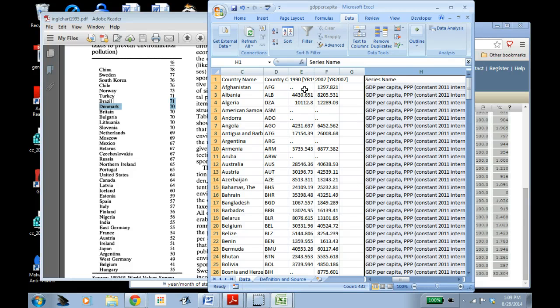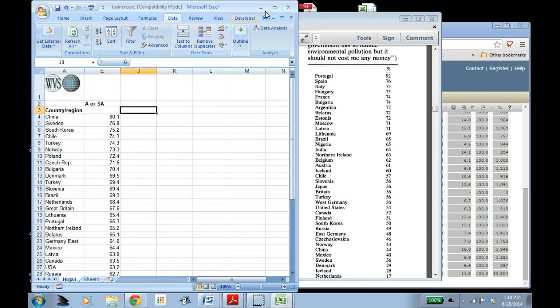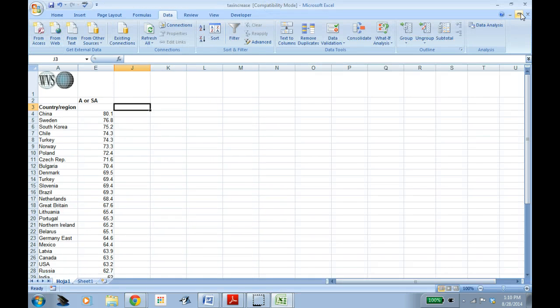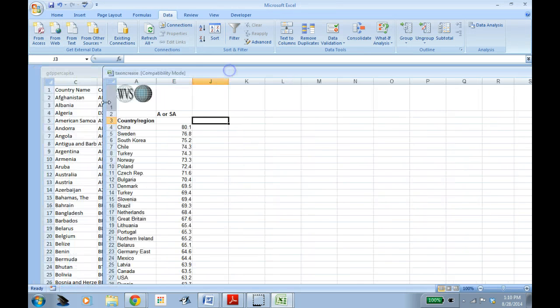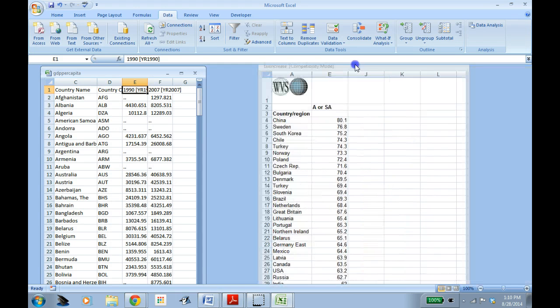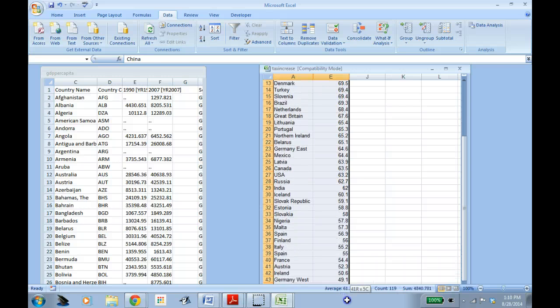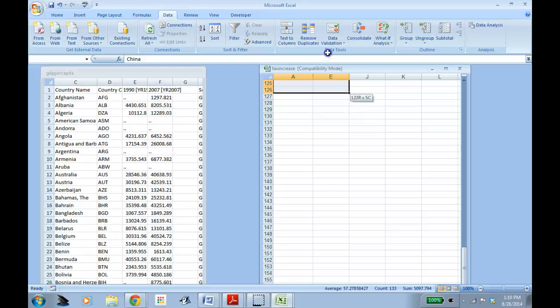All right. So what we want to do at this stage is get all of the countries' income per capita in 1990 and match them up here. Now you'll notice, a little rearranging here, you should be able to multitask to open up the 2 different spreadsheets side by side. Hope you work a little faster. Now, we've got these ordered differently. The survey data is ordered not alphabetically, but the World Bank data is ordered alphabetically.